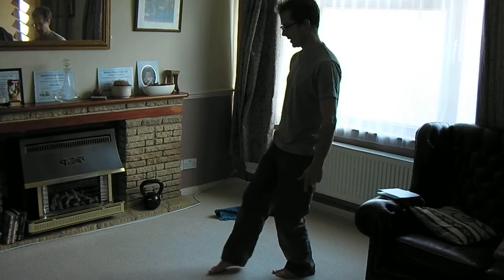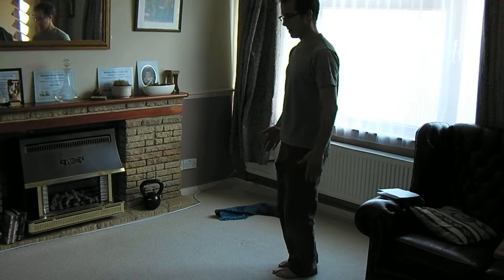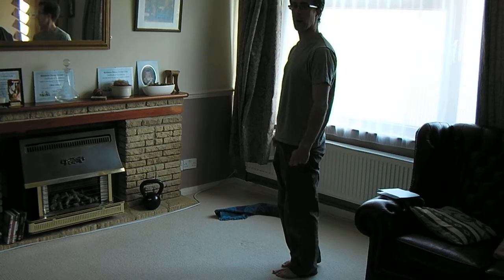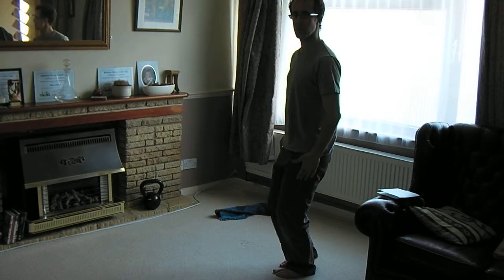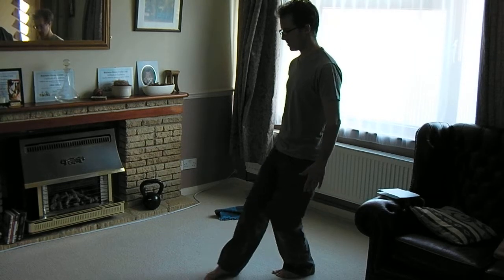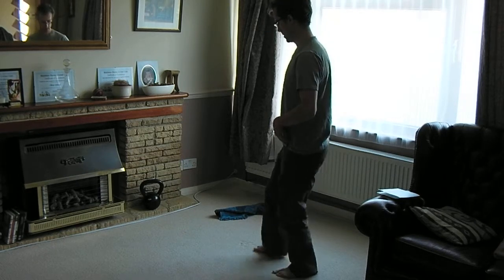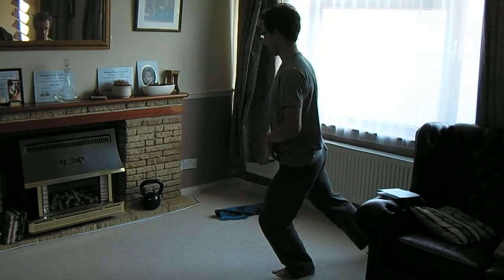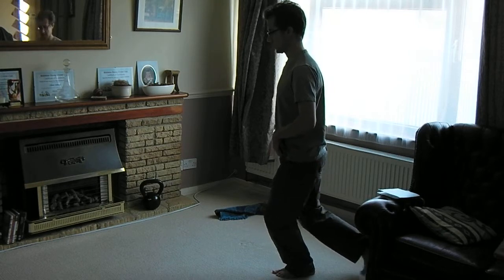Now what I'm doing with these reaches is I'm simply sliding the foot along the floor as far as it will go. It's not a lunge. I'm not taking a step forward, coming back again. I'm just bending the back knee and reaching. So that's the 11 o'clock that I've done lots of times now. I'm going to go to 12 o'clock, 1 o'clock, 2 o'clock, 3 o'clock, 4 o'clock, 5 o'clock, and 6 o'clock.